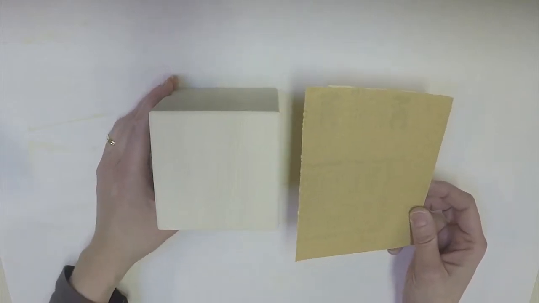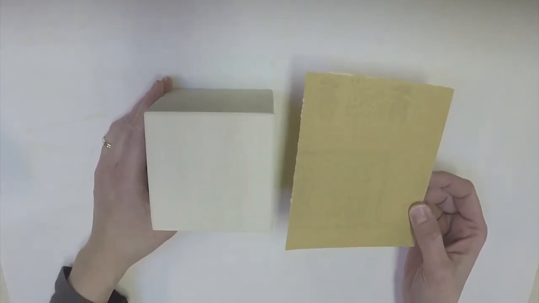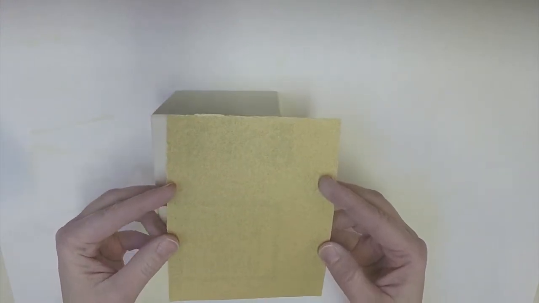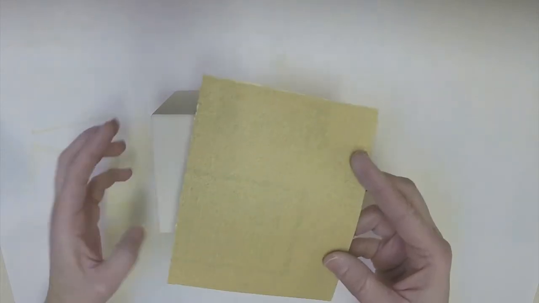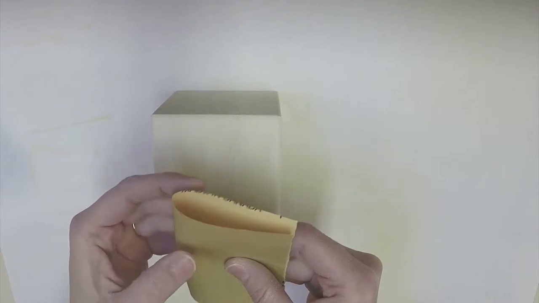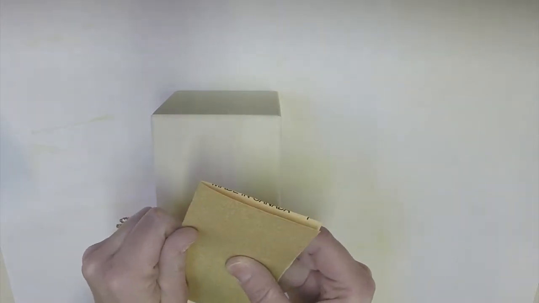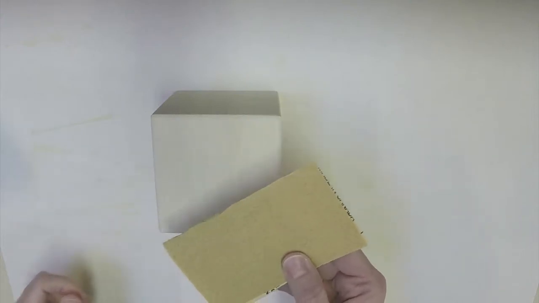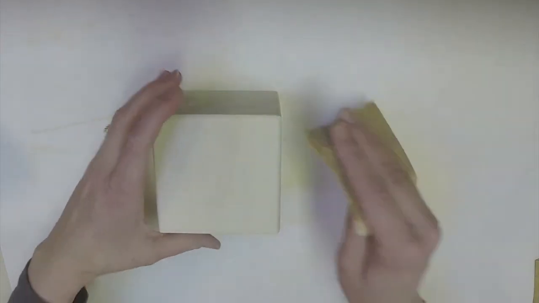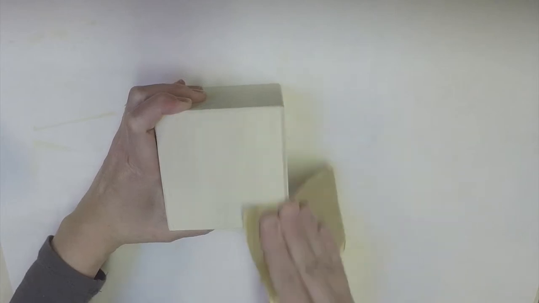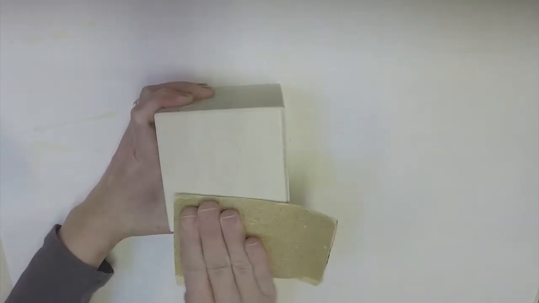I have taken my sheet of sandpaper and I have torn it into quarters and then I'm just going to fold one of these quarters in half so that it gives something to grip. You don't want to cut the sandpaper with your scissors because it will dull them so just tear it until you have the size that fits you best and then we're just going to start one edge at a time and just sand until as much of the wood is showing through as you want.